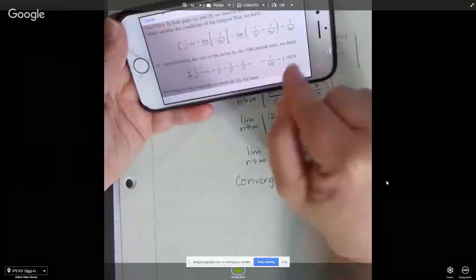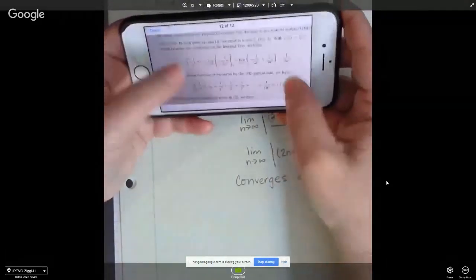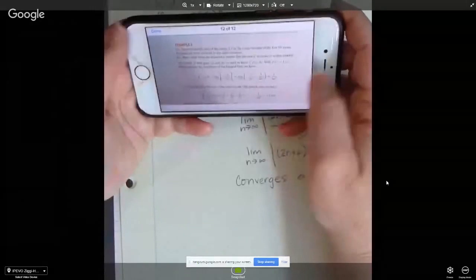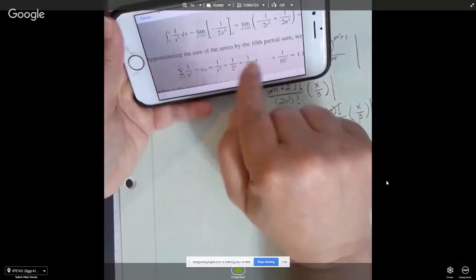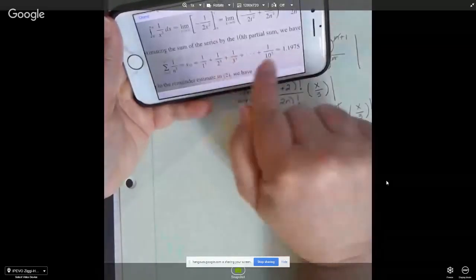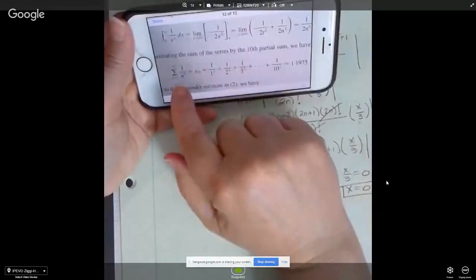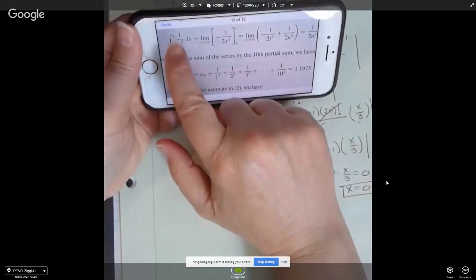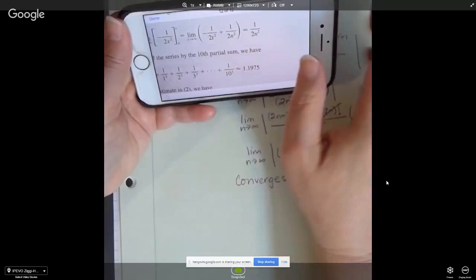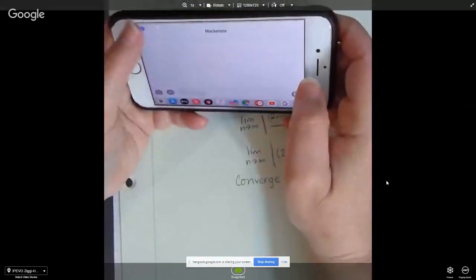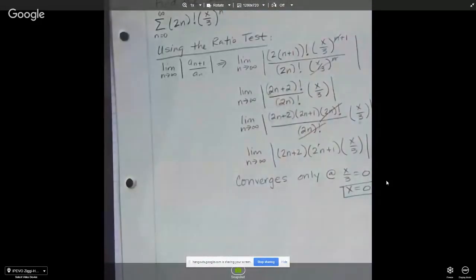Well, I need the next page. I think it's going to be a sum. When we go from 1 to 10, I bet you this will be 10 to infinity, right? Can you put a 10 down here? That's what I'm guessing. So may I see the next page? Yes. Then, yeah, let's just look at the whole section.